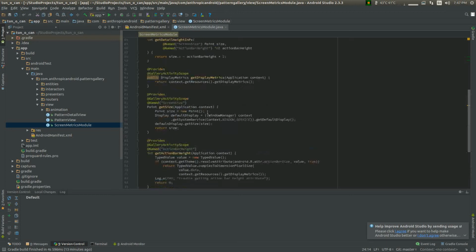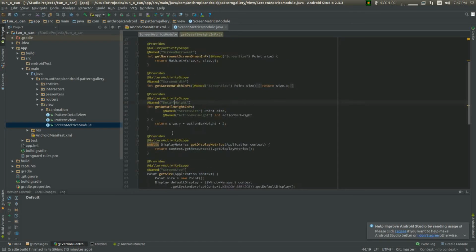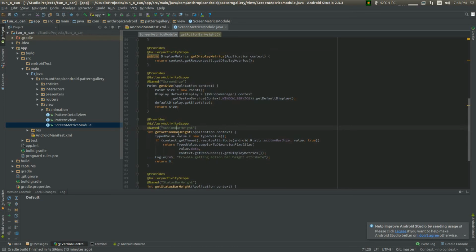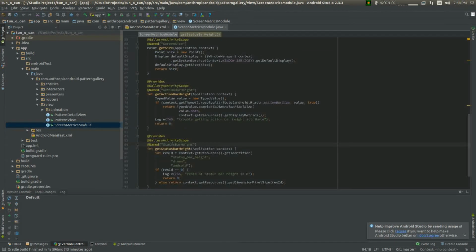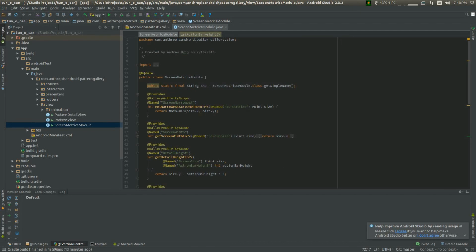What this is serving as to me is a way to get a number of different numbers into the code, which would otherwise be hard to do. There's a number of annotations you can see here, and it's an interesting looking file. Even the whole class is annotated as a module.